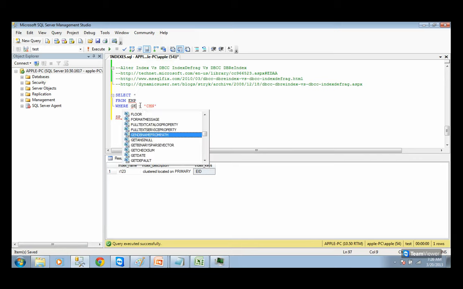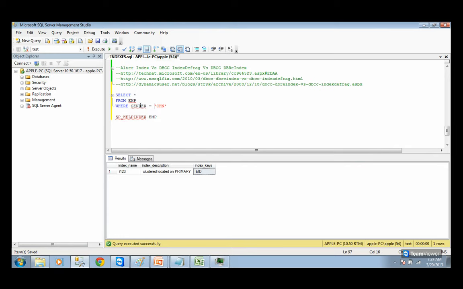Or tomorrow, if you have a gender column where gender equals M, then definitely you have to go in for one more index on the gender column. Now I need only male people or only female people. You do not have any index on the gender column also. The employee ID has an index, but I'm not searching on that now. I am using different columns.